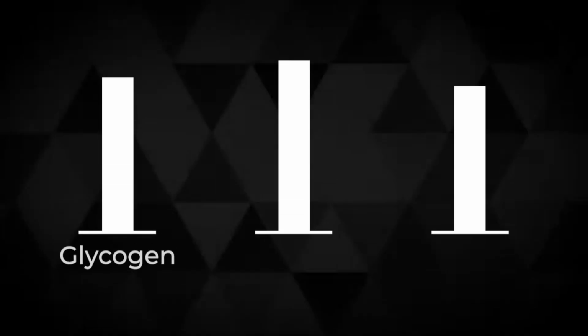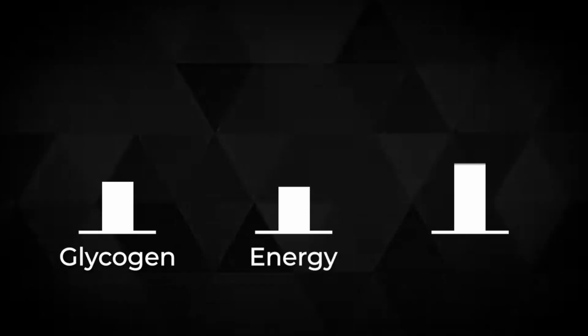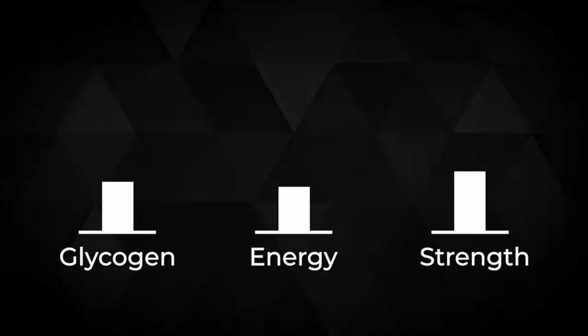5 reps. Because for you at this point in the current phase you're in, your glycogen stores are depleted, you're certainly lower on energy, and you're probably not gonna be able to lift as heavy as if you were eating more, like 2,500 or more calories. So this situation is just a tough uphill battle to continue increasing weight. And to be clear, I'm not saying that you can't do this or that you shouldn't include any exercises for heavier weight and fewer reps. It's just possibly not the most ideal setup for how you're currently feeling. And at that point, it might be easier to progressively overload by tacking on a few extra reps with lighter to moderate weight in your exercises.